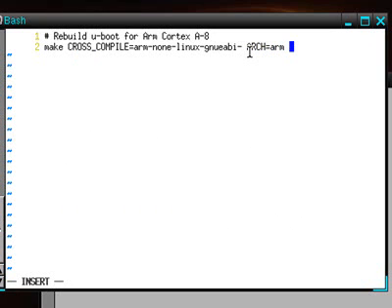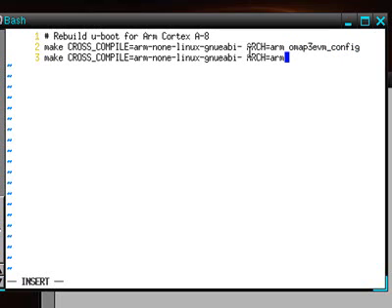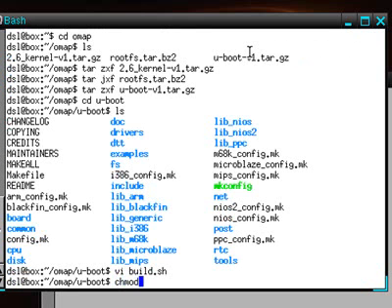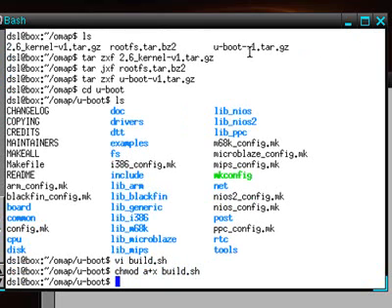And if you go searching through, you'll find that there is a config file called omap3evm config. And so the first thing we do is this command, which will configure uboot with the default configuration for the omap3evm. So the first command will configure uboot, the second will actually build uboot. Escape, colon W to write, Q to quit. Now we need to change mode a plus x on the file build.sh, so everybody can now execute build.sh, and we can run.